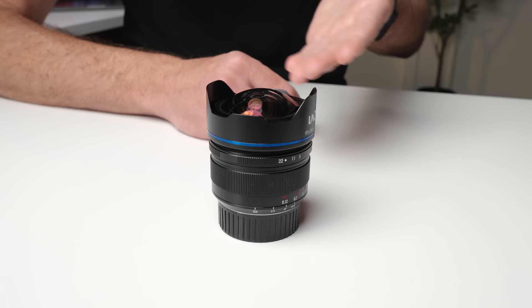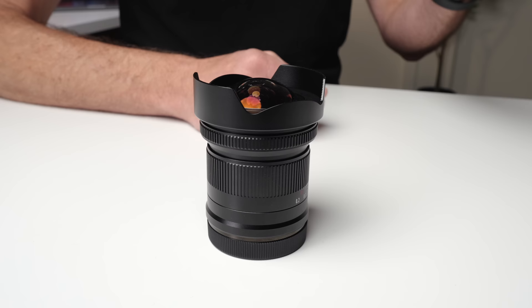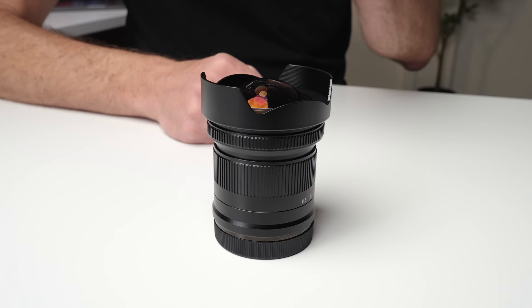In the video comments, a lot of people really questioned if this was a real thing — if this lens was actually a full frame lens. But yes, it is. And then before I even released that video, I was sent this second lens, which kind of promises to do the same thing but for a little bit less money. Before the comment section fills up with people saying it's just the same lens rebranded — it's actually not. It has a completely different optical path, different elements in different groups, and a different minimum focus distance. It's a completely different engineered lens, though I can't help but think the first lens inspired the second.